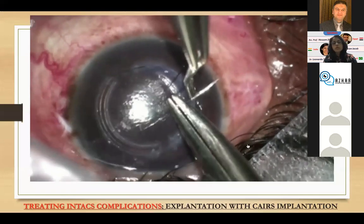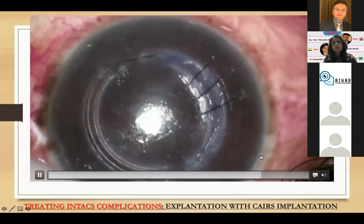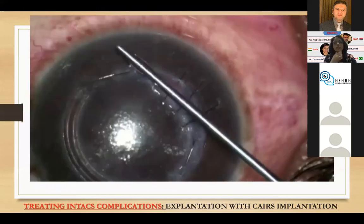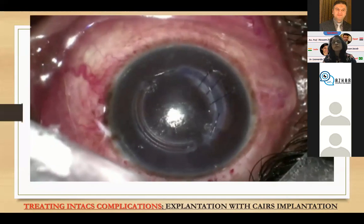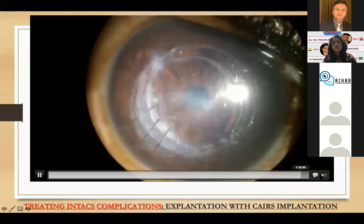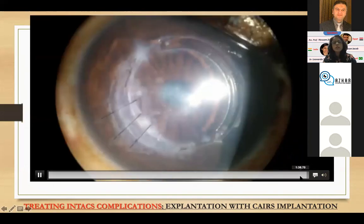Now, after I put those three bridging sutures, I also put glue on the sides because I had access to it, but obviously it would not be necessary in all cases if you don't have access to it. And then I put a bandaged contact lens on the patient's eye. So this is the immediate post-operative period, and you can see how the patient looks.